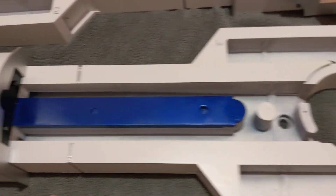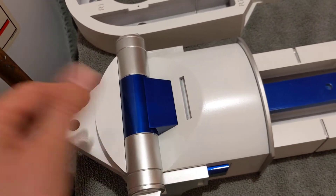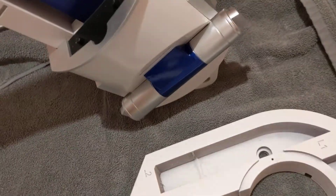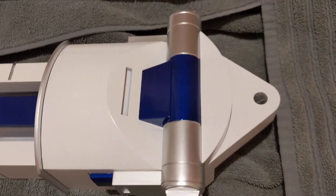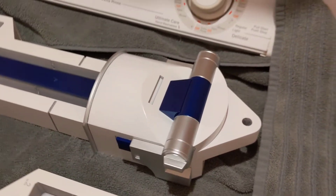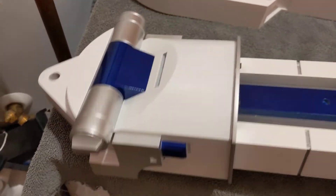The ankle greebles I wanted to do now because they'd be harder to put on once he's on his feet — you'd be working close to the ground. It made sense to get those done before attaching everything to the drive motors and foot shells. I'm really happy with them.